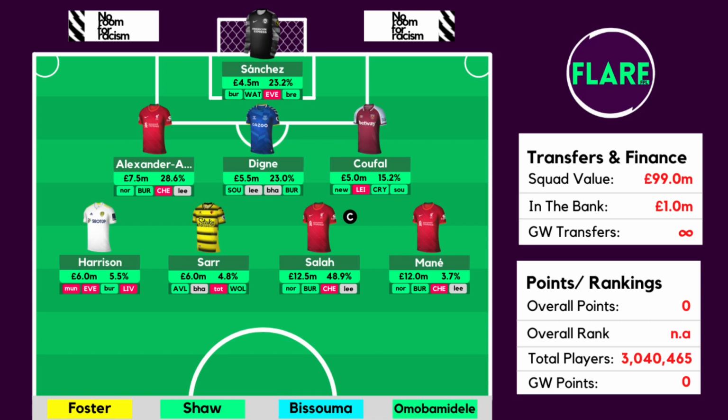And moving on to another £6 million midfielder, it is Ismail Assar. Assar actually has the highest projected points for mid-priced midfielders, with 22.6 points he's projected to get in the first 6 weeks. Obviously, at £6 million, this is incredibly good value, and with Watford's nice starting fixtures of Villa, Brighton, Spurs and Wolves, he could definitely make a nice start.